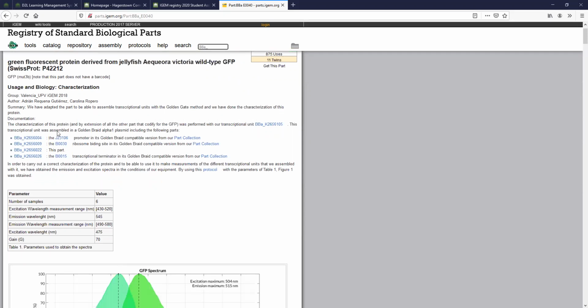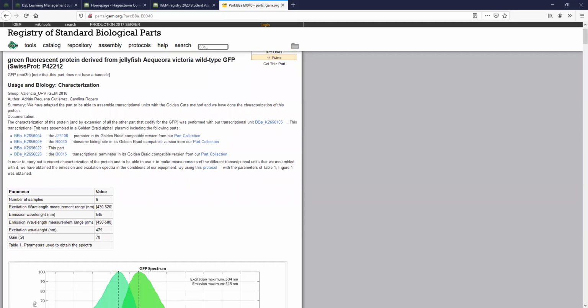The characterization of the protein was performed with our transcriptional unit, which was assembled in a Golden Braid alpha 1 plasmid including the following parts. And I don't even know what a Golden Braid is.